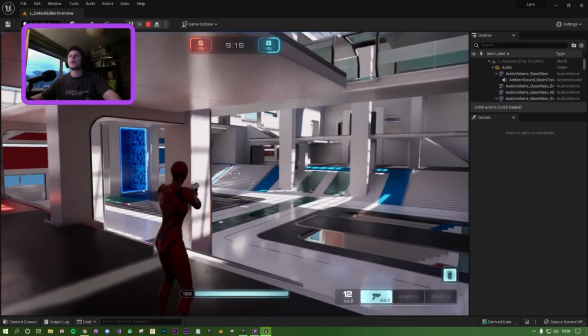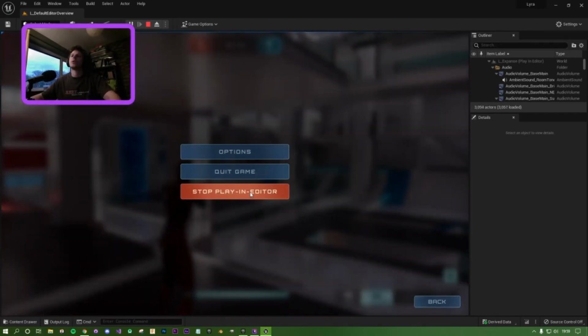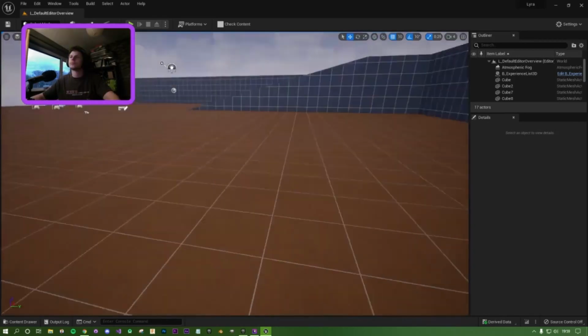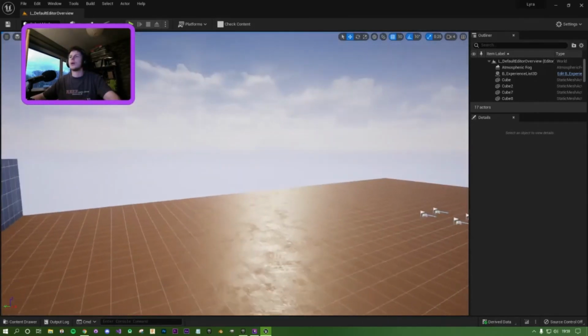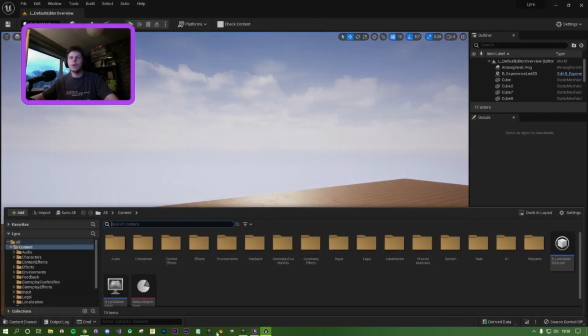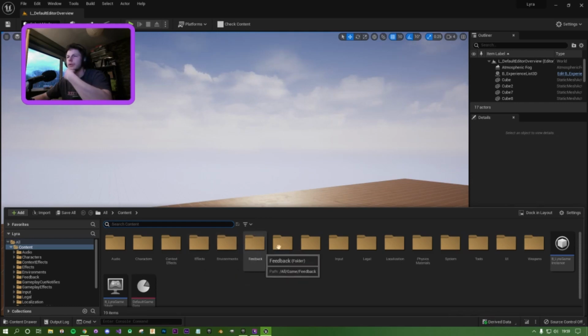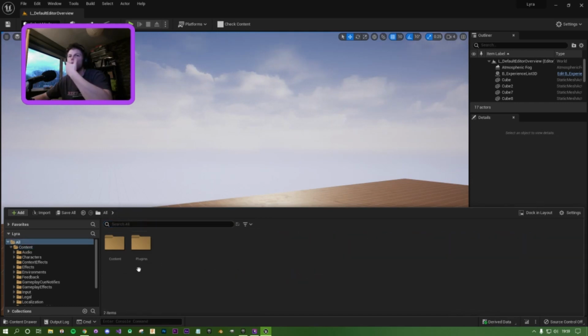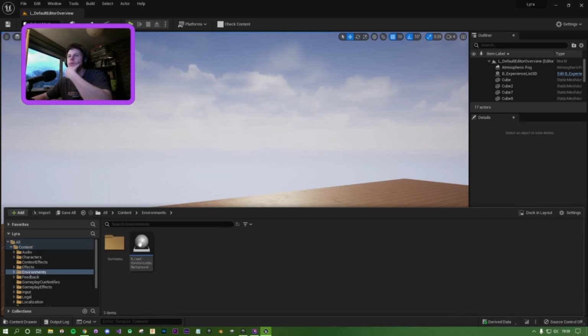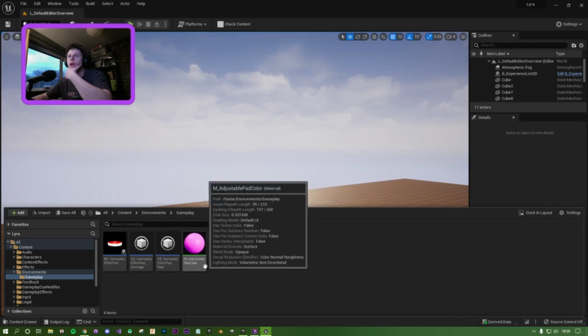But okay, let's leave that for now. And let's open up the content drawer and let's have a look at some of these maps. So, where are they going to have everything? So they're in all content, environments, gameplay.